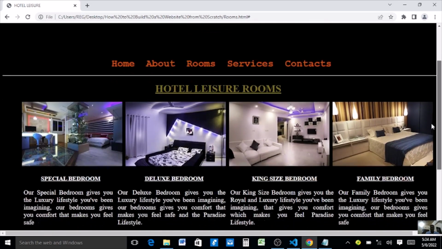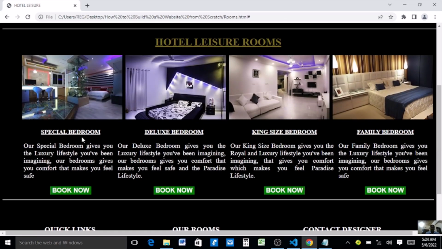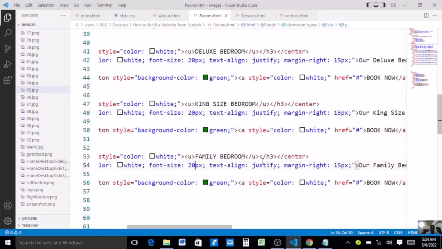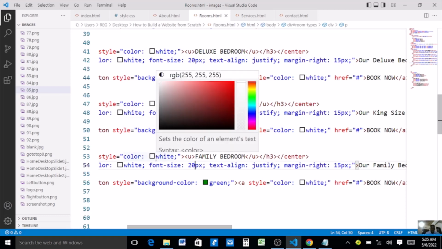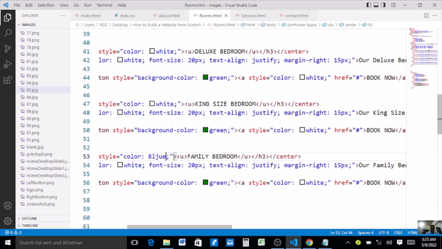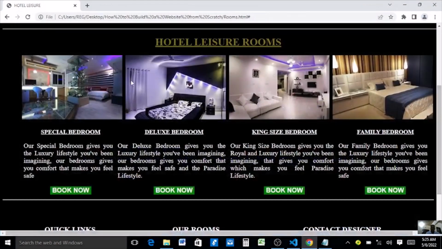Side bedroom, blah blah blah, and there's a text, blah blah blah. You can add designs like this color. You can change this color to green and all the blue. Like here, you can come here and add color as it's white. You can change here to blue. Let's just change it to blue and see. Blue, and let's see blue violet. Watch. You see?